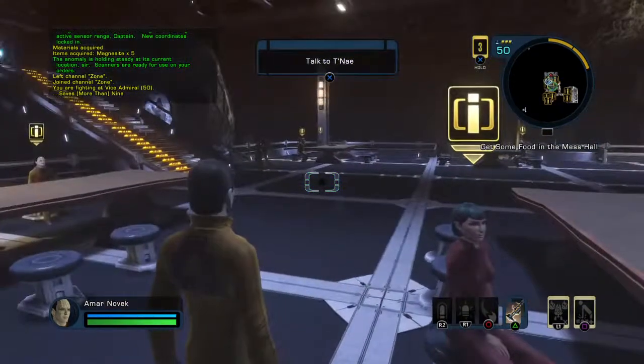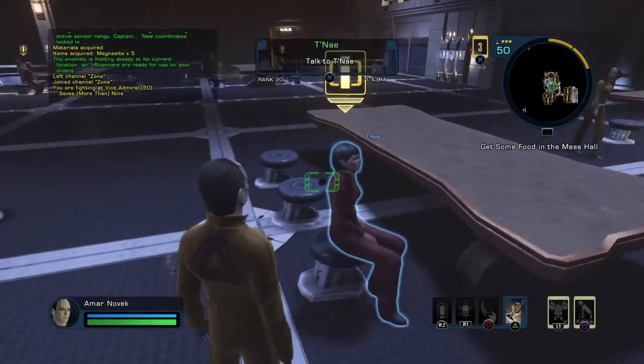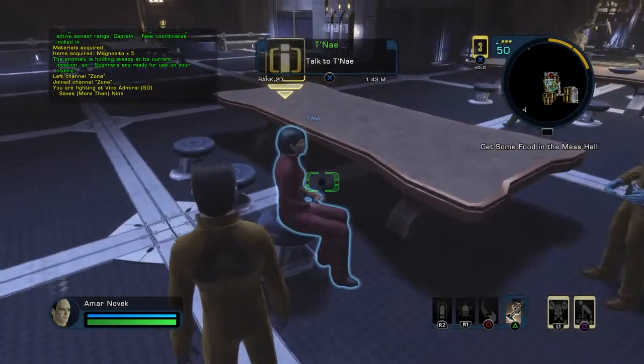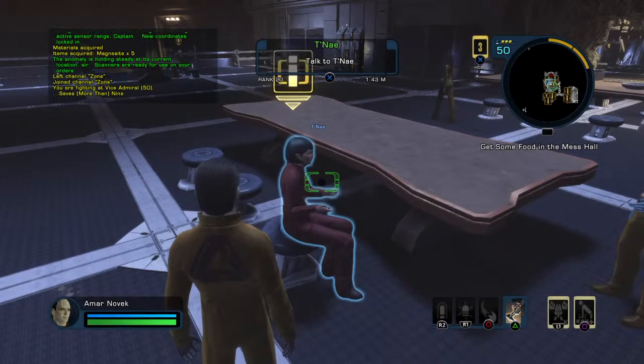This is Admiral Tanay. We know her as she's the person giving us orders from Starbase 39 Sierra. In our timeline, she's an admiral.